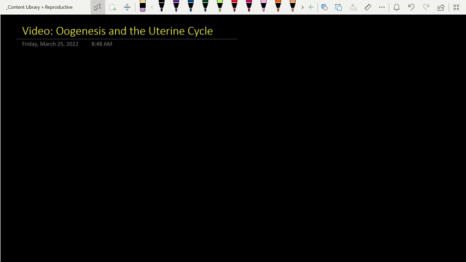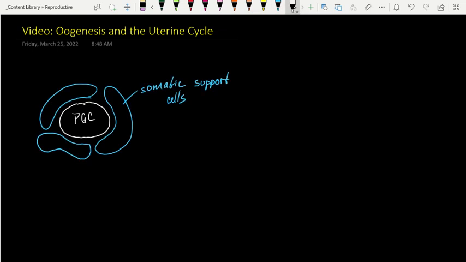To highlight those differences, I'd like to start in the same place, and that's going back to the primordial germ cell and how, during embryonic development of essentially the mother, this primordial germ cell is wrapped up, surrounded by somatic support cells, and essentially this PGC goes into hiding, right? This cell right here represents the next generation, or the children, of the developing embryo. In this stage of dormancy, it's called a primary oocyte.